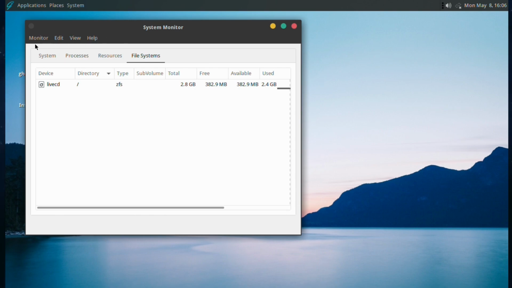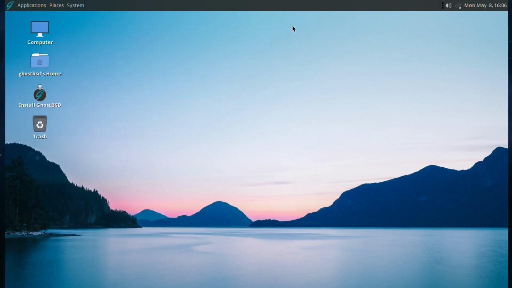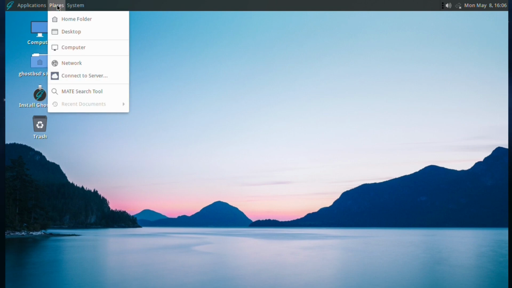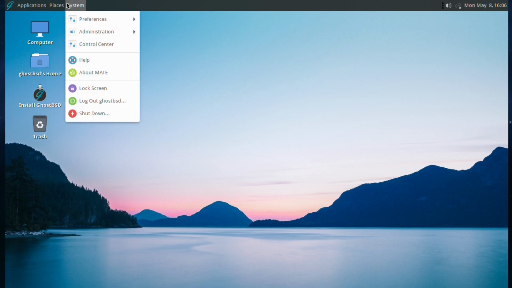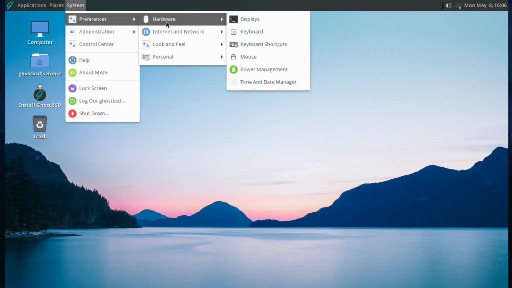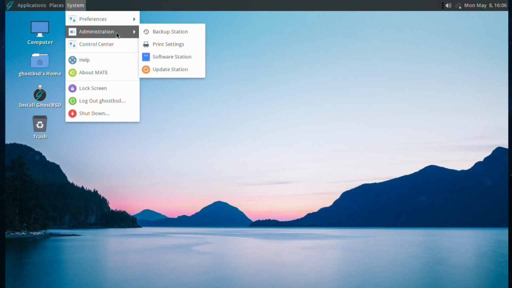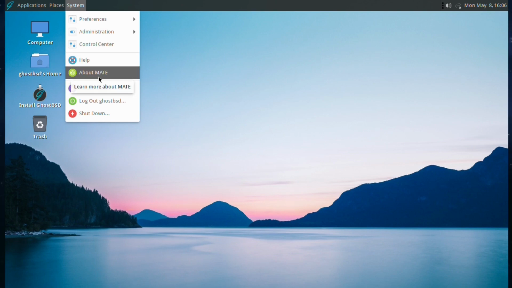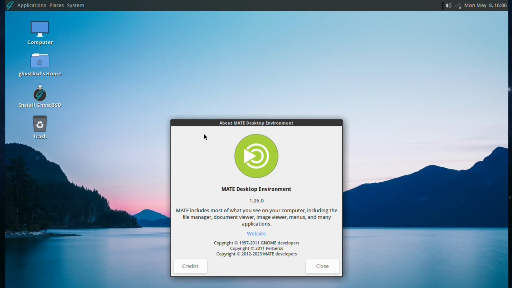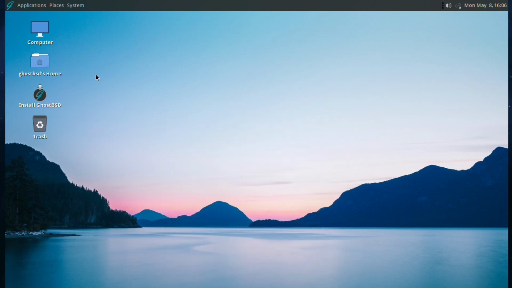And the file system, well, there's not going to be much there, is there? So yeah, it's looking good. And we'll have a look at the preferences. These can be set when you go into the control center, which is that one up there, and everything's looking good. About Mate, you've already seen the version number, but we'll just take an official look. It's 2023 Mate, yeah. So it's up to date.